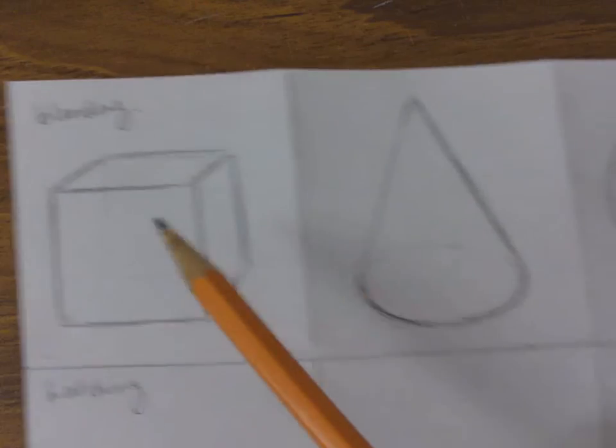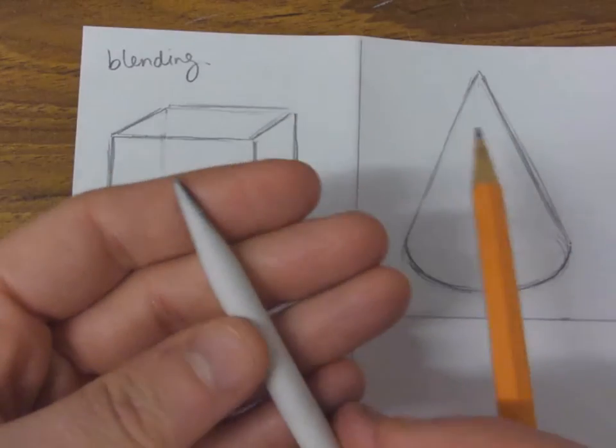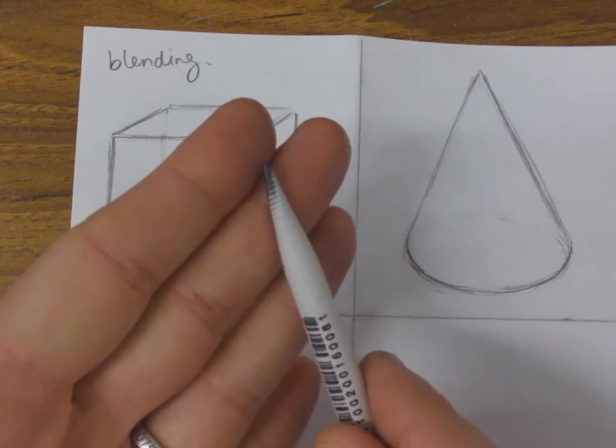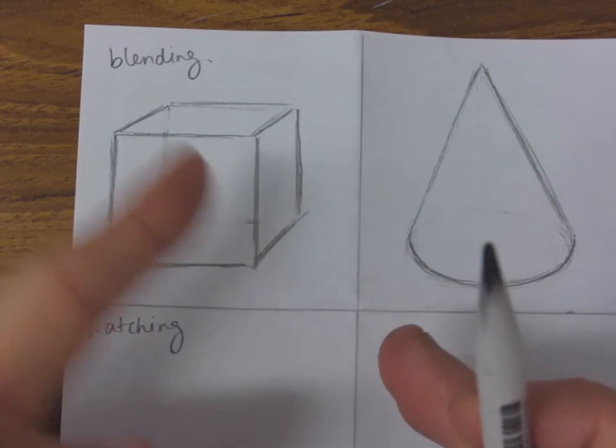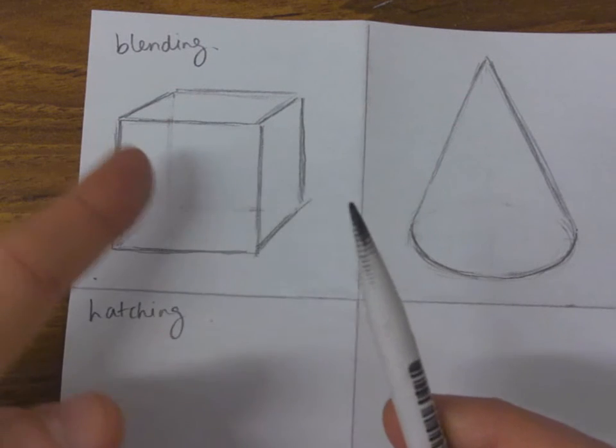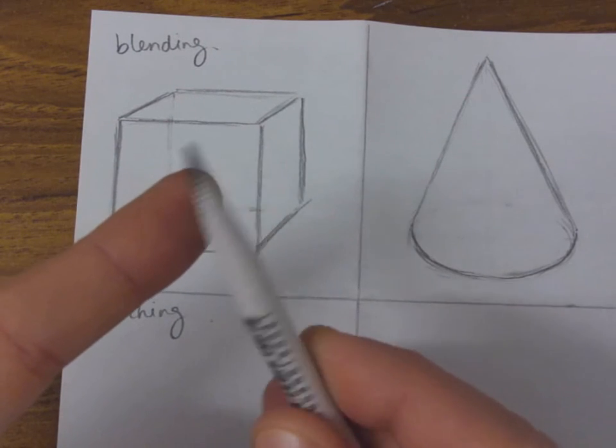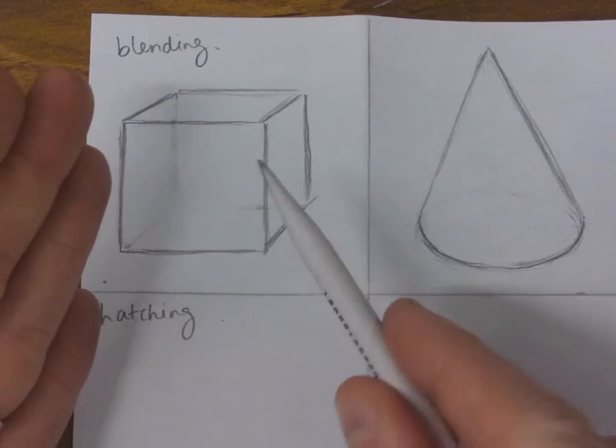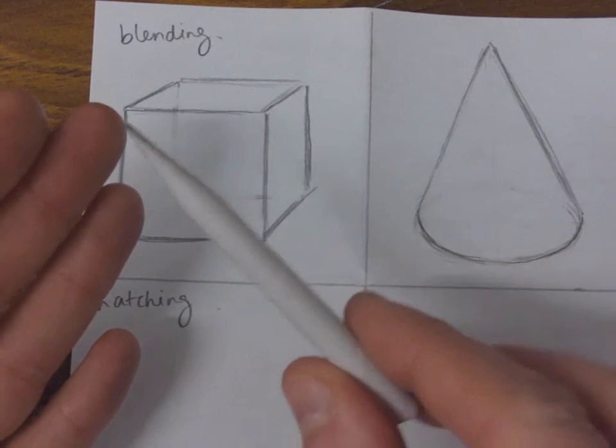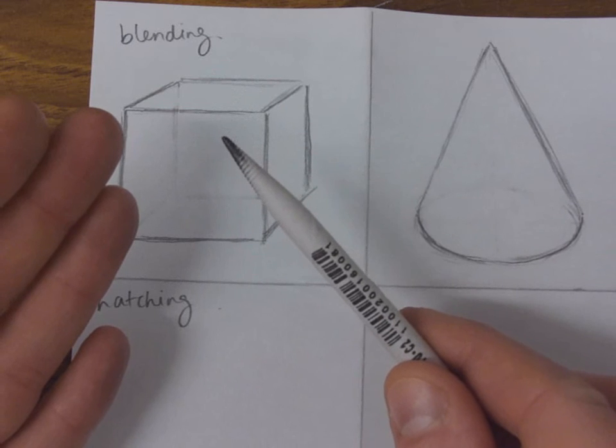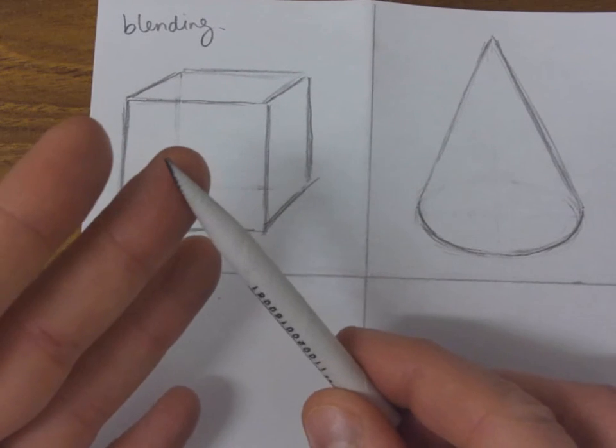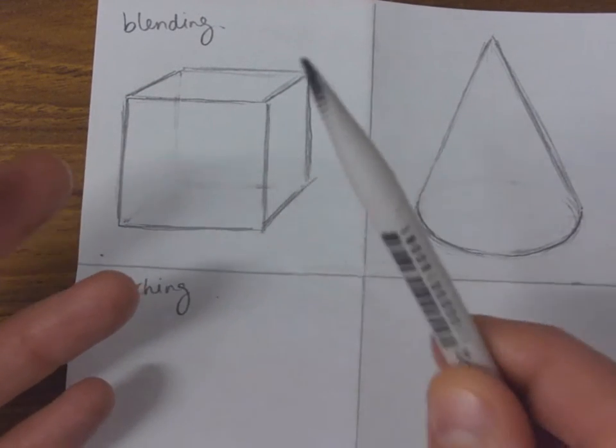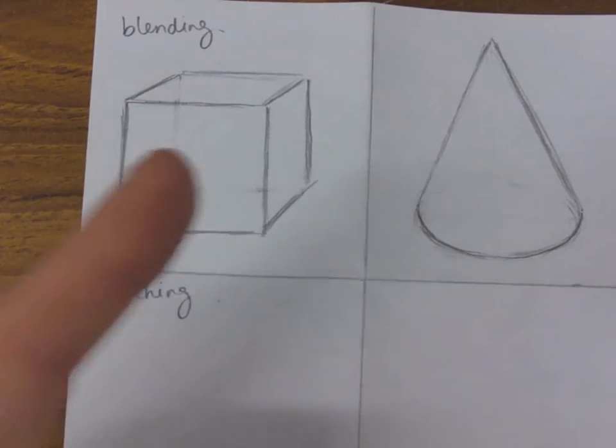So I'm going to cut this video off right here. And then in the next one, we can start filling in the first row using a blending stomp. And blending again, if you don't have a blending stomp and you're working from home, you can use just your fingertip. Fingertips aren't ideal because the oils from our skin sometimes blot the graphite and make it clumpy. And a nice wooden blending stomp like this just makes sure that your shading is nice and consistent throughout. You can find one of these at Walmart in the Arts and Crafts section, and I believe that Michael's definitely has them as well. In terms of other local shops, I'm not sure. But again, if you don't have one and you can't make one, your finger is the backup.